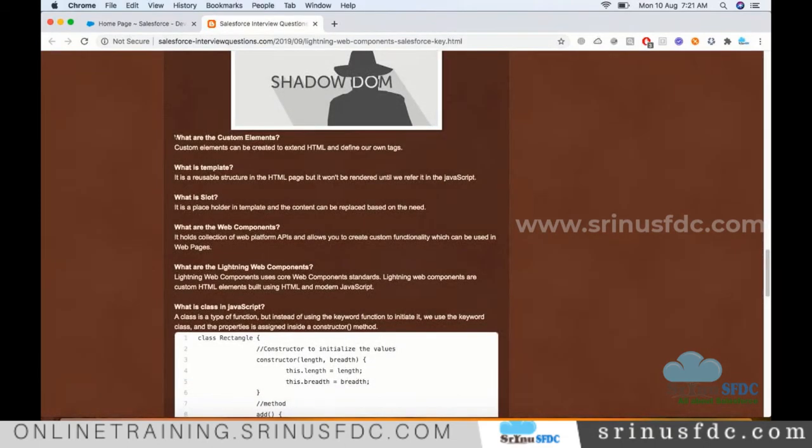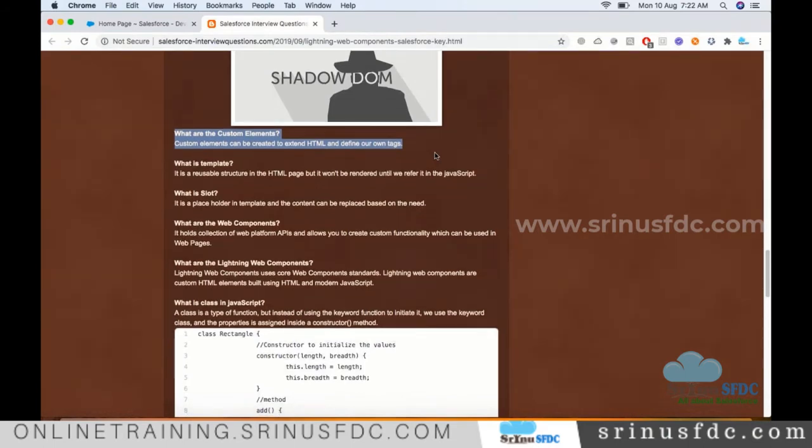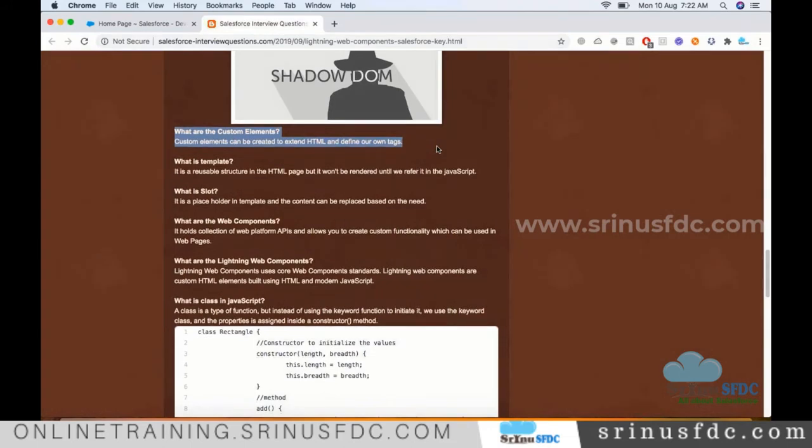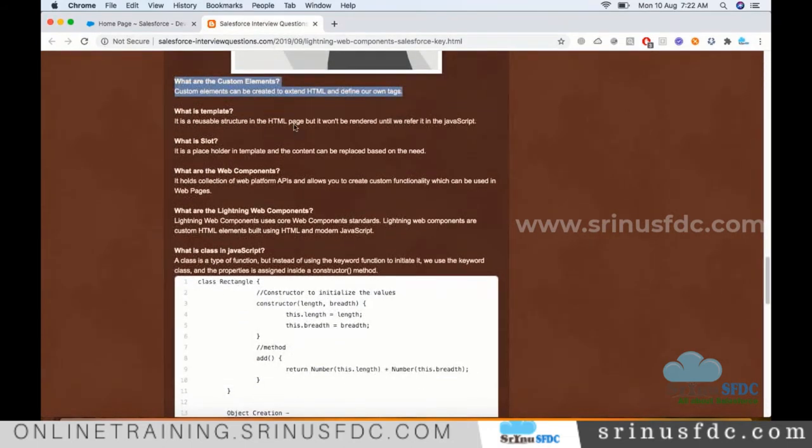Custom elements are the ones which we define, which are not part of the HTML library or the framework. And template. Template is like a reusable HTML base. We are going to develop Lightning Web components, combine all the components together and form one page, one application.